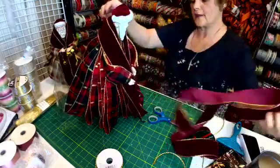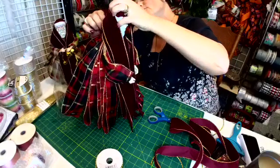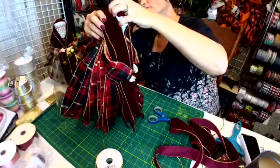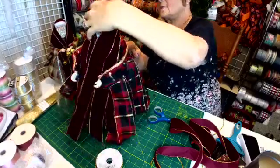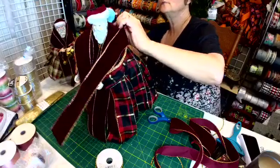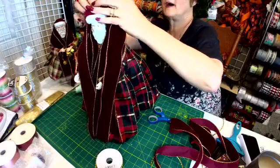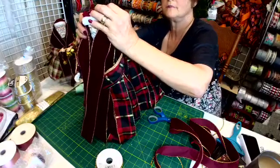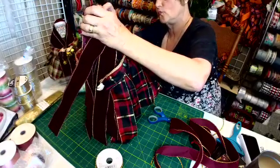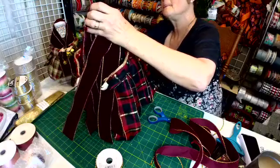That will do it. So let me take a little piece of glue and put right here, because we want it to look full around his shoulders. So let me take and turn him around here. Add just another little piece of glue. And we can change his hat color by putting a different color. I'm going to get some more felt or some more ribbon or velour. Velour is what I'm trying to say.